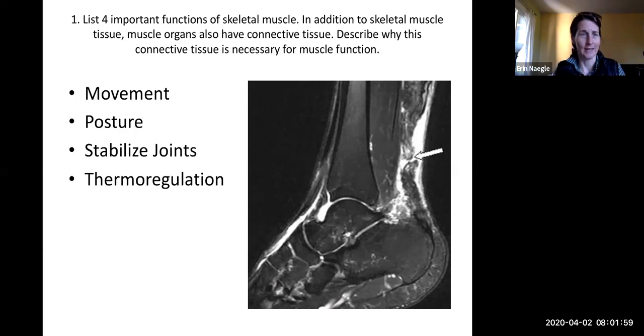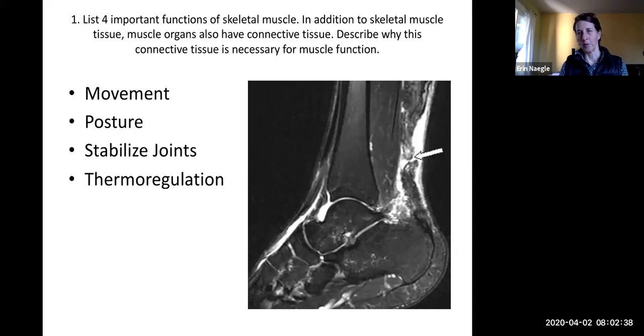Number one on your study guide, let's talk about some important functions of skeletal muscle. So the big four ones are, of course, one, movement, two, posture. So as you are moving around in the world, none of your muscles are completely relaxed until you die. And even then, you get rigor mortis. We'll talk about that soon. But you have all these micro adjustments from your muscles, holding tension that allows for things like posture, as well as stabilization of your joints. One of the things that helps keep your bones together is your muscle tone.